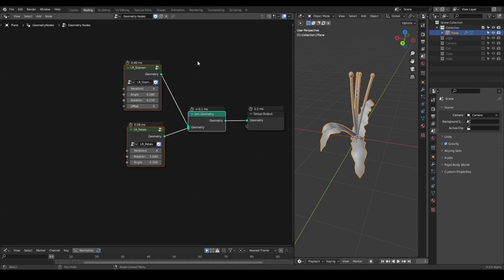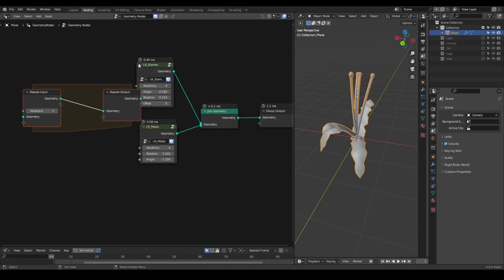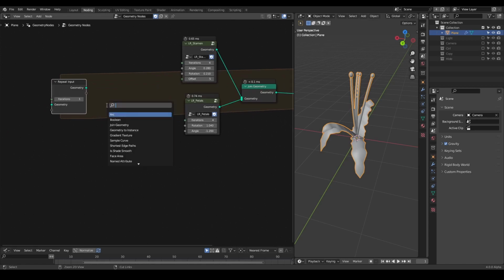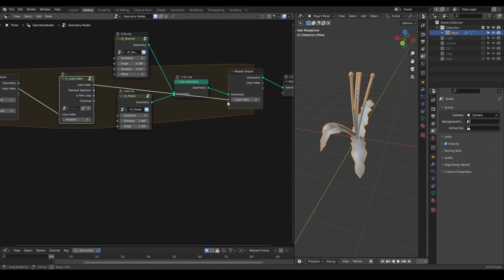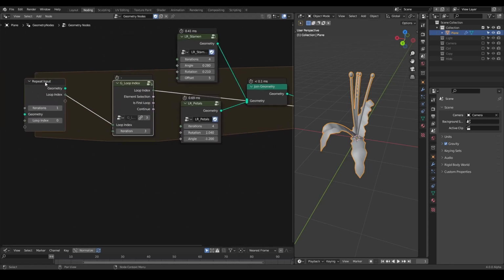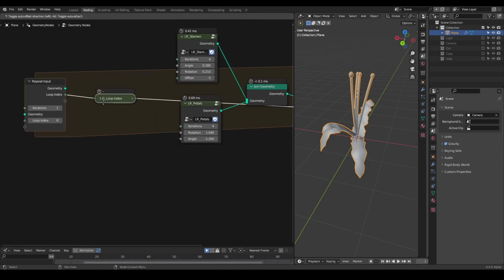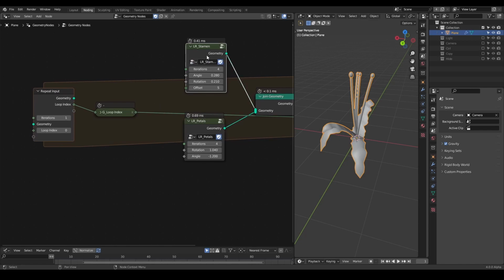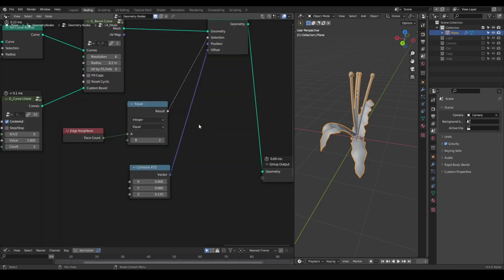Okay, so let's take this, before I group it, let's just take a repeat zone and put this repeat zone back. And then we need to create all these kind of variations. So I take a loop index. As you see, it might be better if we have this built-in loop index in the repeat input. But of course, it also creates the problem that maybe the design will look very weird. But anyway, so we have this loop index and we can plug that into the offsets, I guess. Why don't I have offset in petals? Don't I have random value?